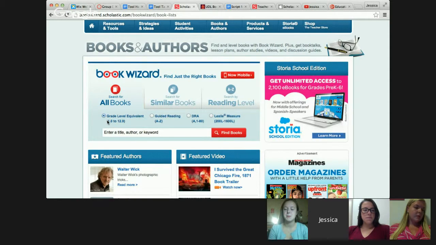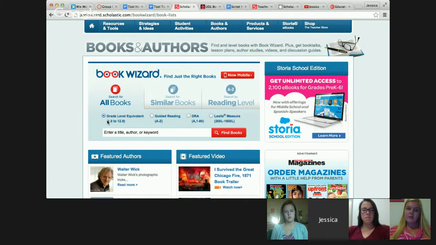What happens is before a teacher purchases a book from Scholastic, which can also be done from the Scholastic website, they find out the information on it. The Scholastic Book Wizard also provides discounts for educators. So how are these books sorted? These books are sorted in many different ways.